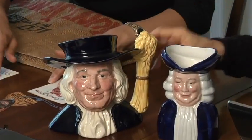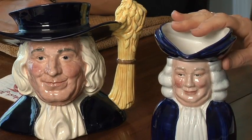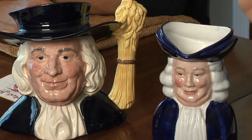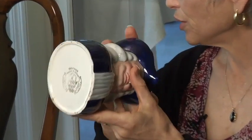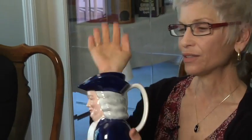Both of these are Toby jugs, and they were made by a lot of different companies. This one was made by Woods & Son. Many of these companies have been around for centuries, but how you find out when it was actually made is you date it by looking at the marks, because the marks change over the years. This one was approximately in the 40s. The Woods start from the 1800s, but this particular one was produced by Woods and Son in England during the 1940s. Interesting.